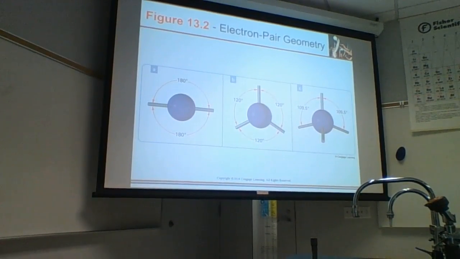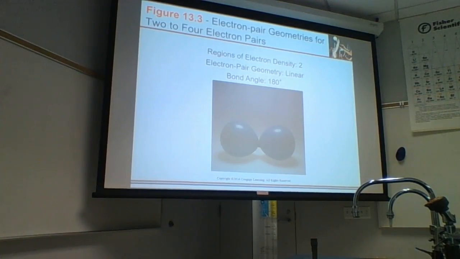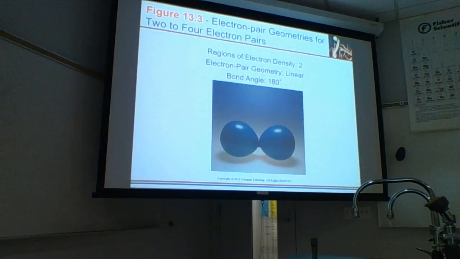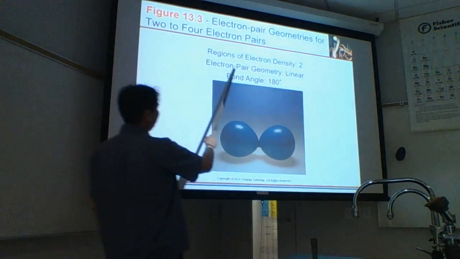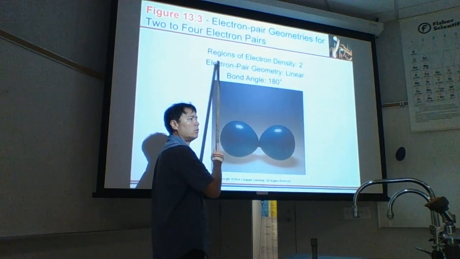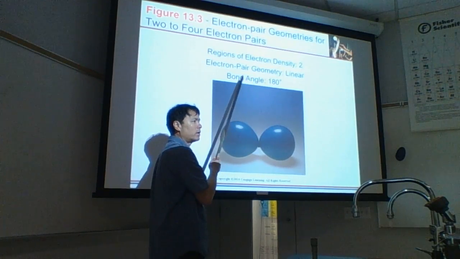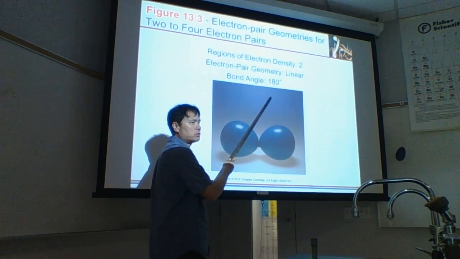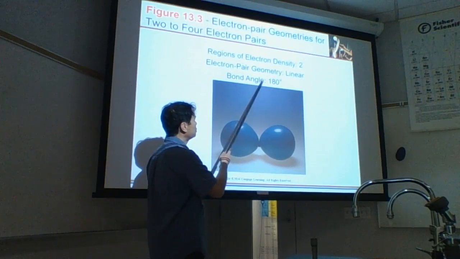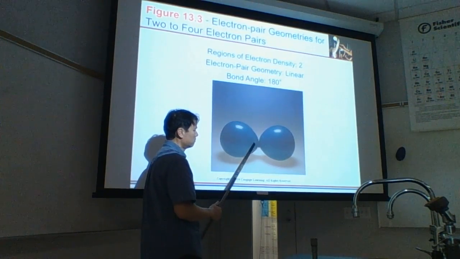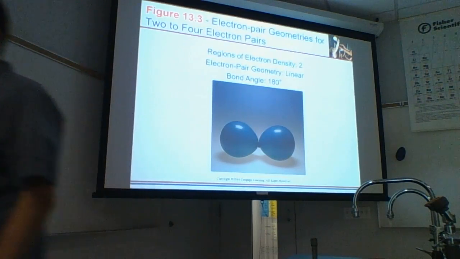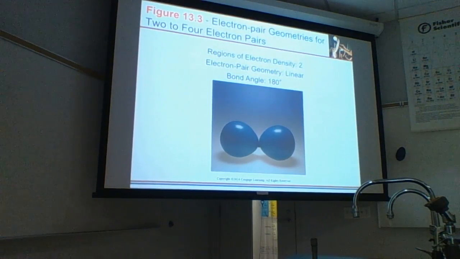All right, these are electrical repulsions. You can kind of think of them as balloons here. This is a balloon analogy. So if we have two balloons and we want to get the balloons as far apart as possible, this adopts the EPG, electron pair geometry, or electron geometry, EG. I call these EG, electron geometry, or EGG, electron group geometry. And so I just say electron geometry. The electron geometry is linear. So EG, linear, two balloons.